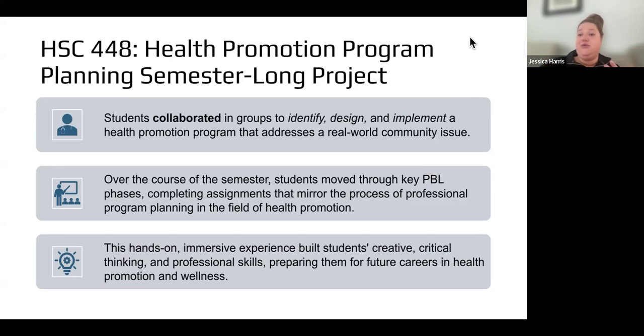Now, the students have to find what that issue is. So they're looking at a specific health issue that's happening in their community. And to do that, part of those assignments have them going out and doing data collection, face-to-face interviews, so quantitative and qualitative data analysis to see what is the actual problem and how are we going to move forward and provide a solution for this problem. I've had students come up with various solutions, which we'll get to, but some come up with policy, some come up with a health promotion program, newsletters, different types of things, and they get really creative with it, which is the fun part of this course and the fun part, I think, for the students.